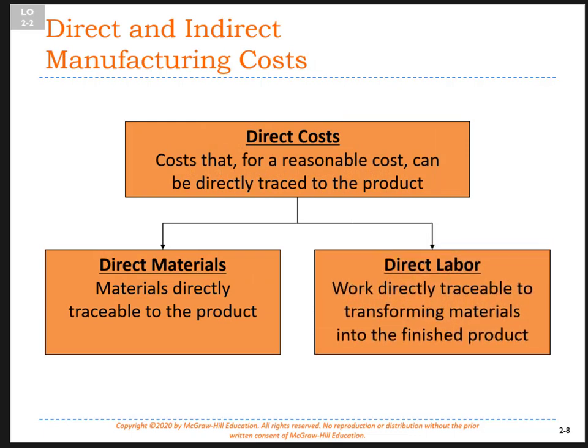Now, the next concept that we need to understand is the difference between direct costs and indirect costs. Direct costs are those that can be directly traced to a product. That means that we can see relatively easily, without having to do a whole lot of extra work, what is involved about that material or that cost in our product. For instance, if we are building automobiles, the direct costs include 4 wheels. It's pretty easy to see that you need 4 wheels on that automobile, 4 tires, doors, antenna, exhaust system, right? Engines. Okay, those are direct costs.